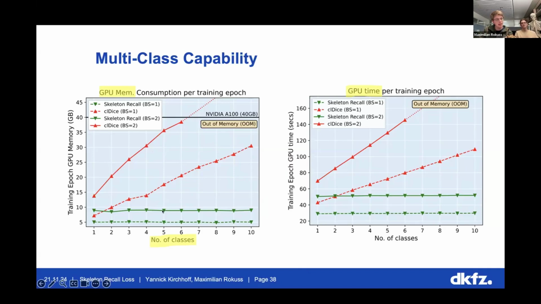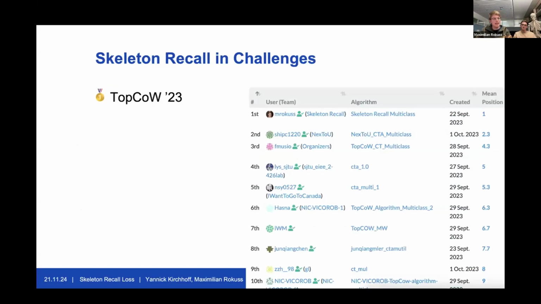But as you can see here, basically the overhead introduced by Skeleton Recall is constant, and it's completely independent of the number of classes. It's just this additional loss calculation, which takes a few seconds maybe in total per epoch. But apart from that, it's completely constant, and therefore you can train with an arbitrary number of classes. But for CL dice loss, there's not only this huge increase both in training time and VRAM consumption that we saw in the single class setting, but that's actually added basically per class. So it's nearly a linear scaling in VRAM consumption and training time. And this, of course, explains why it went out of memory on the TopCow data set, because you can train maybe with 6 classes on an A100 GPU, but that's already stretching it really by a lot.